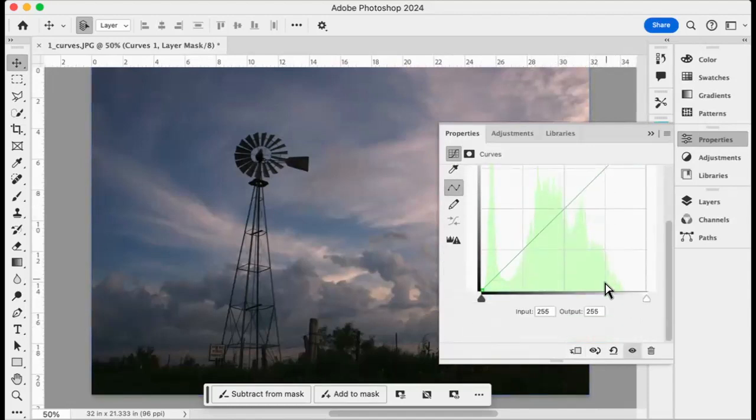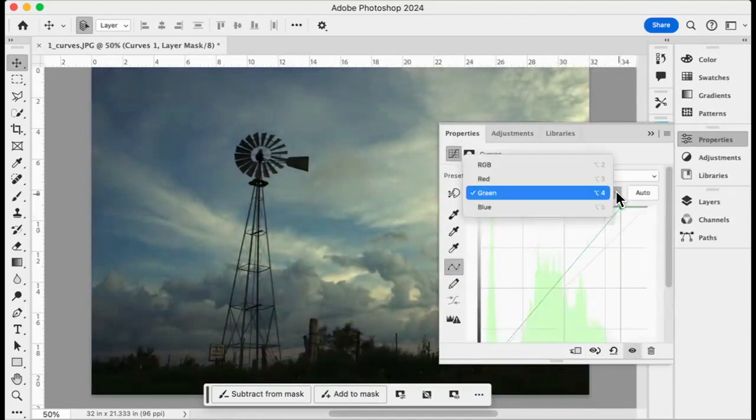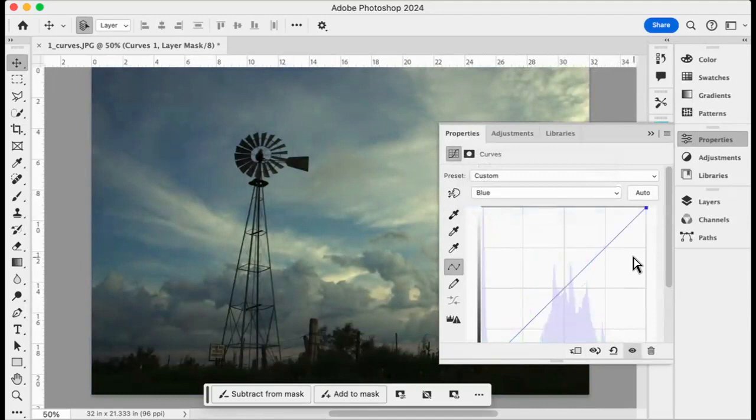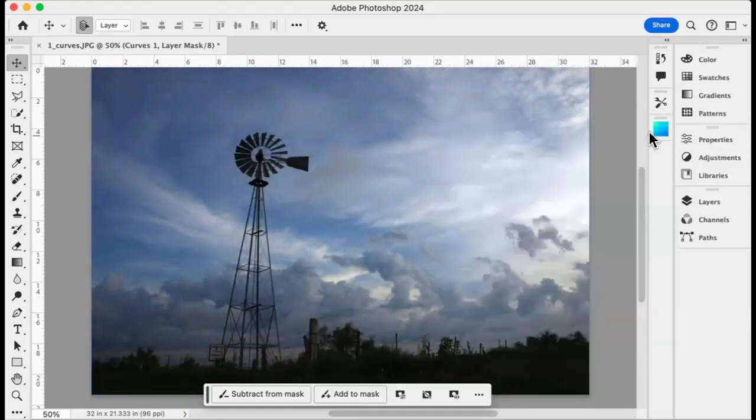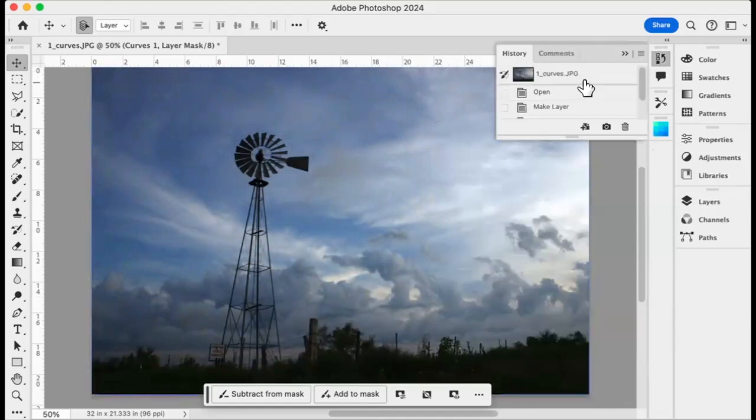Green. Let's look at the same thing. And now the information on the left side starts a little ways away from the end. And then this one is a lot farther away from the end. So you can notice that the color is shifting as we do this, but don't despair. Let's just give this another minute. So now we're at the blue, and we can see that we have a lot of blue on the left, but we have practically no blue for quite a ways on the right. So let's go ahead and move it here. Okay, so now let's close this and let's just look and see what we have.